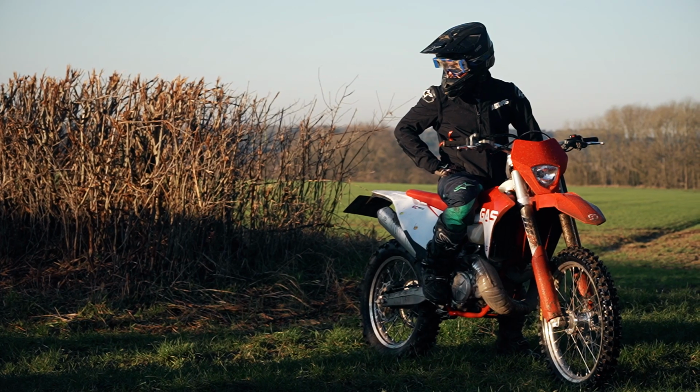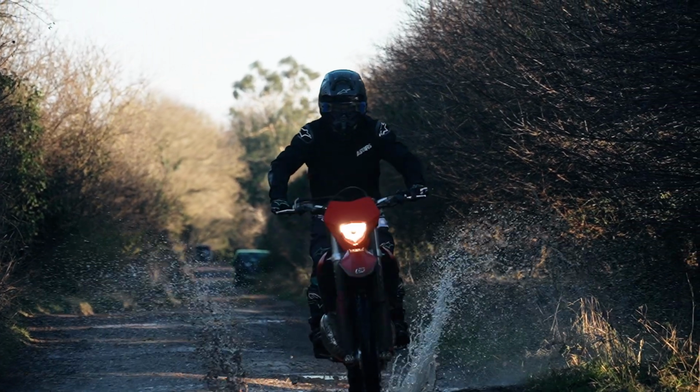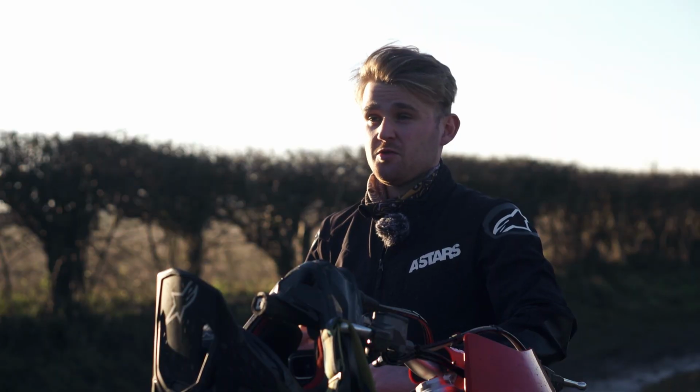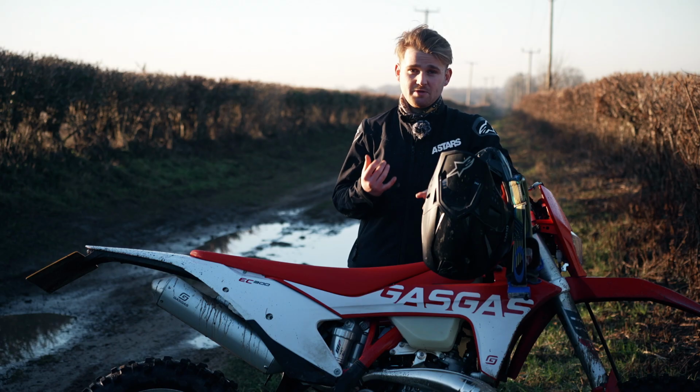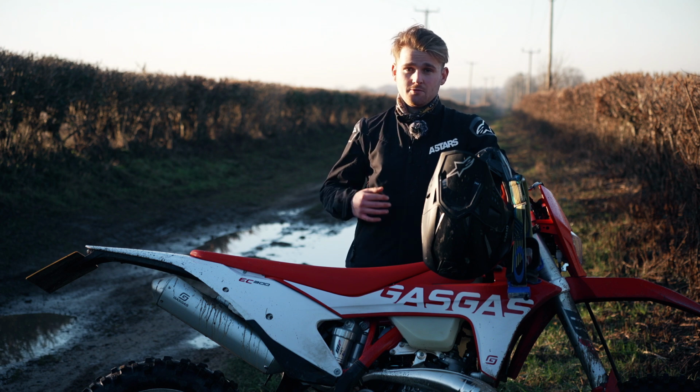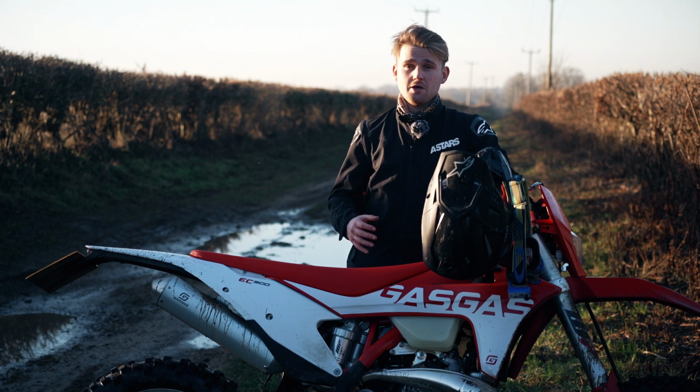And once you've got the bike, that means you're pretty much halfway there. There are a few other things to take into account as well. If you're buying a second-hand bike, you want to make sure you're not getting a rotter. You want to know it's been looked after, serviced and cleaned, and you want to make sure you're insured too, because these are technically roads you're riding on. So you need to be insured, you need to be legal, and most of all, you want a bike that's going to look after you.